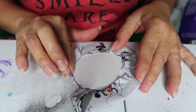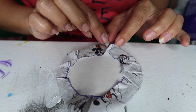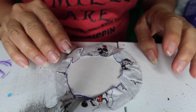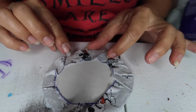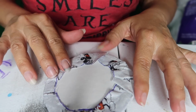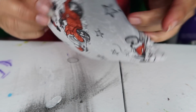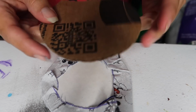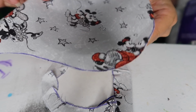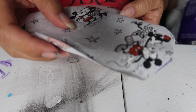Okay, I do want to mention, try not to make this too bulky here. Try to make it as flat as you can. I'm going to go ahead and get some glue on these little edges that I think I could flatten out some more. Because what you're going to do is this side, you're going to do the same thing to this side. And then you are going to stick them together.